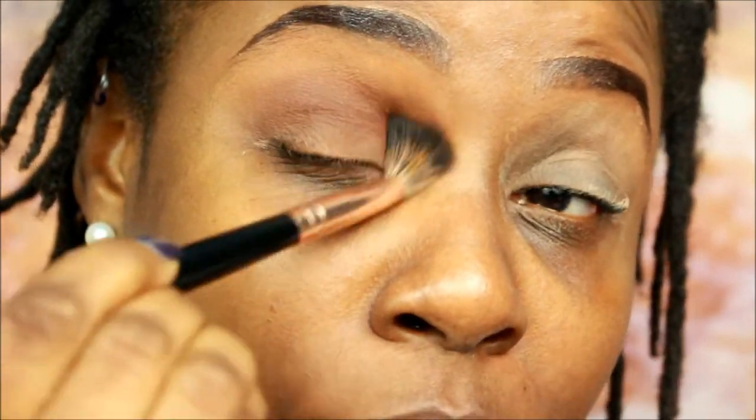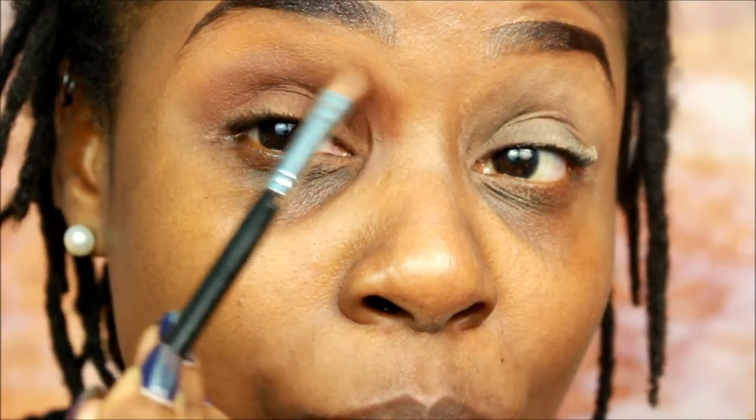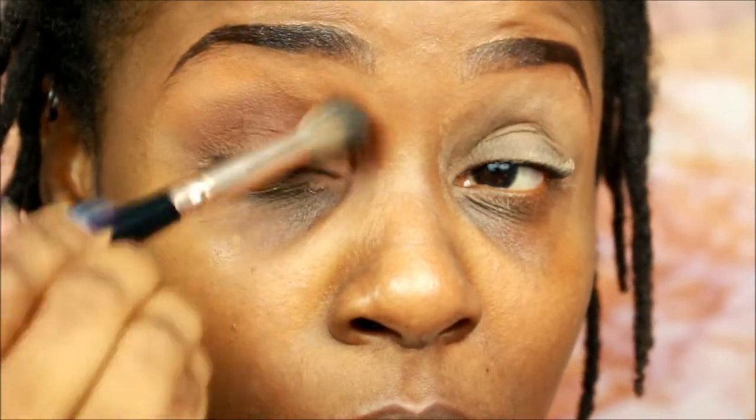Blending is your friend, y'all. I don't be trying to say this to be funny. I say this because it is very crucial, blending your foundation, blending everything, because you don't want to look patchy. I say this all the time, and I'm for real, because that's what you have to do. Any makeup artist should tell you that. And I'm not even a makeup artist, I'm a makeup enthusiast. Anybody that's into makeup should be able to tell you that. You see what I'm saying?